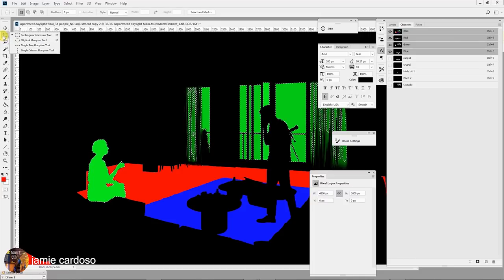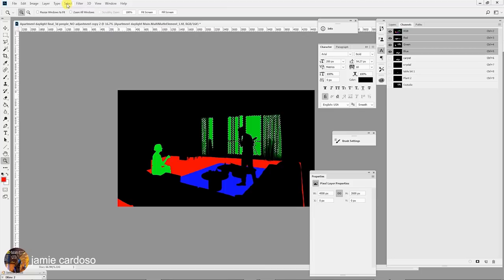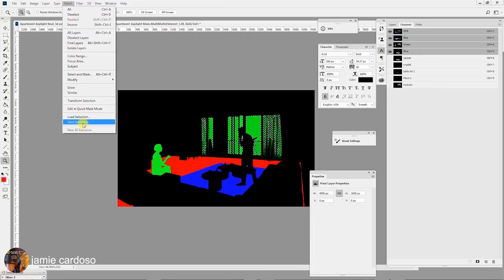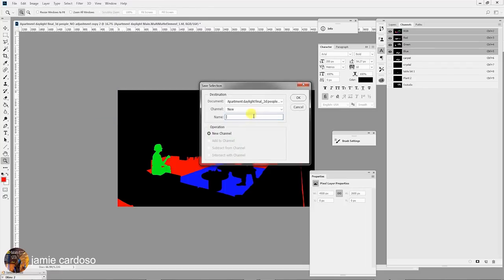Select the Rectangle Marquee tool and hold down the Alt key to see the minus sign. Click and draw around the girl to deselect her selection. Next, save the selection by clicking on the Select toolbar and choosing to save selection. In the Save Selection dialog, name it Outside. Because it has been saved already, you can simply load it from the list and replace its name.